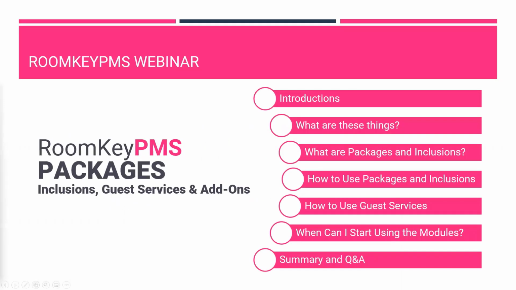For today's webinar, we're going to go over some introductions at the very beginning. We'll also go through some definitions. We're going to define what these things are, why we've grouped them all together in one webinar session like today. Then we'll talk a little bit more about definitions, defining what are packages and inclusions. We'll look at how to use packages and inclusions module and how to use the guest services module. Then we'll look at when you can start using these modules, and we'll wrap it all up with a summary and Q&A.